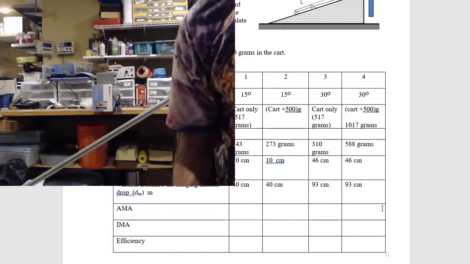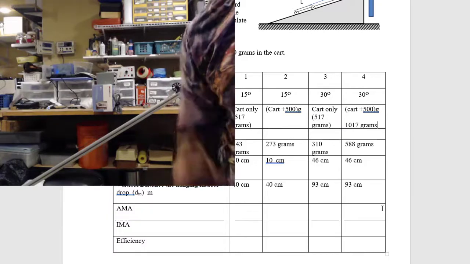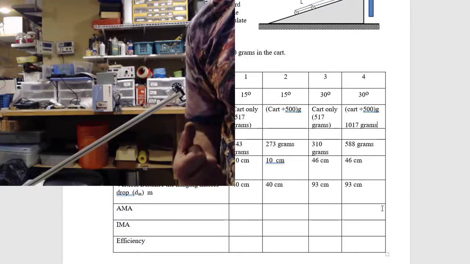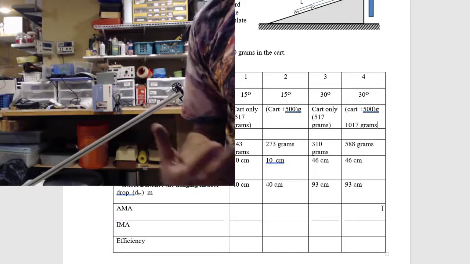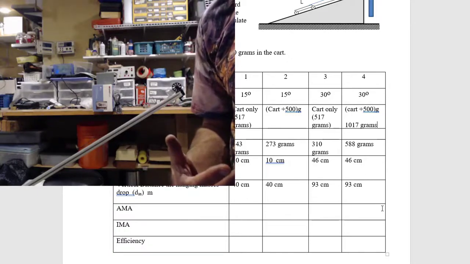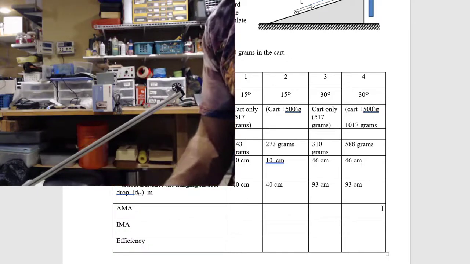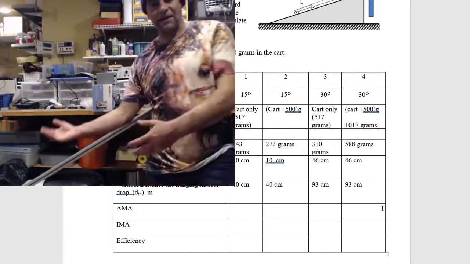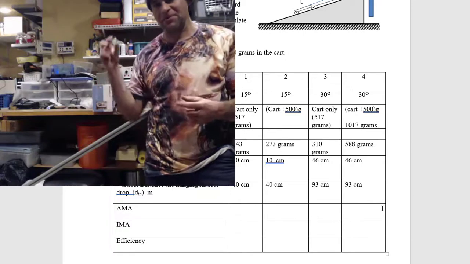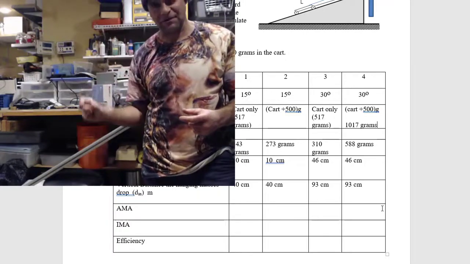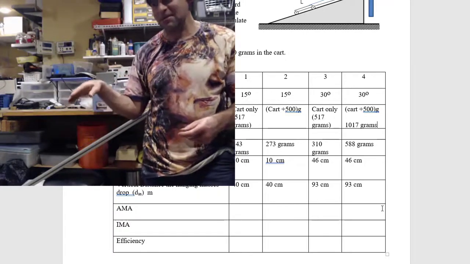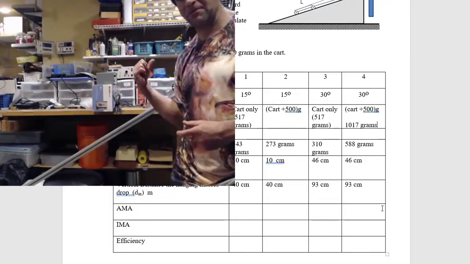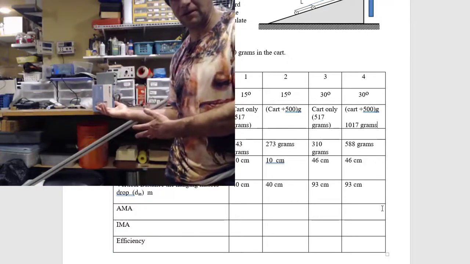The moral of this is you can get an object up a ramp by using lighter weights if the ramp is shallow. So if you have a really long ramp, make it shallow enough, you can get a heavy object up the ramp by using not that heavy a weight to pull down on it. So the shallower the ramp is, the easier it is to get an object up the ramp. And this is just numerically calculating it in this lab.